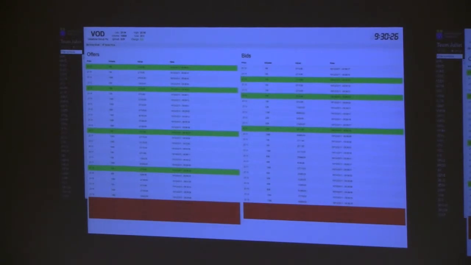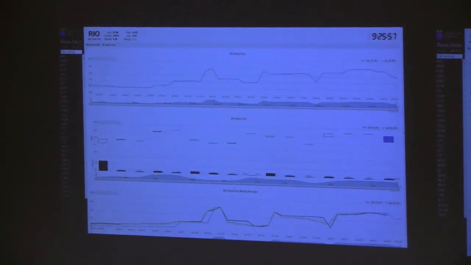If we move over to the stock price tab, we can see a number of different graphical formats of stock price. So this is just a simple stock price over time graph. This is a candlestick graph, so this is very information dense. It allows a trader to get a lot of information very quickly. Each of these individual candles is processed on a separate Pi. So when you initiate a page request, we're sending out a distributed query to the cluster, the results of which are aggregated on the master PC before being sent back and rendered in our browser. We also have a moving average graph. Again, this is a distributed cluster query.